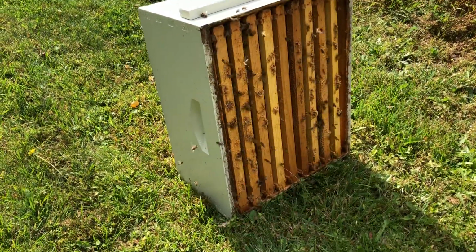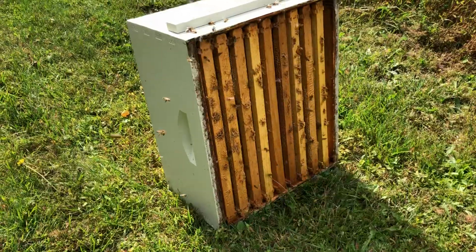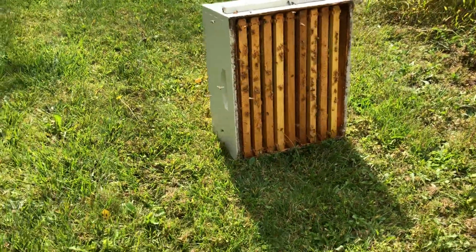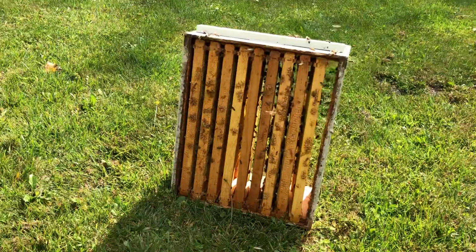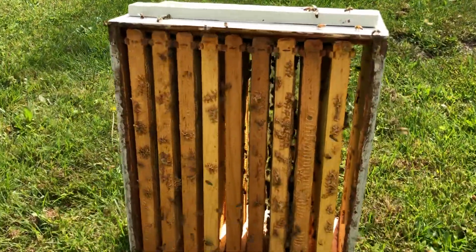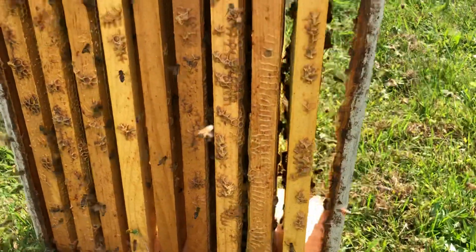And if it's a honey super, meaning it's above a queen excluder, so it can't be laid in, they can't put eggs in it, they can only put honey. If it's a honey super, you end up with a really easy way of getting comb honey, because that's what you end up with down there, because it's not on a wood frame. So we just cut that off and we get a little bit of comb honey, which some people seem to really enjoy. I think it's hard to eat. I like it out of the jar. So that's how we get ours in our house. We just use it right out of the jar.